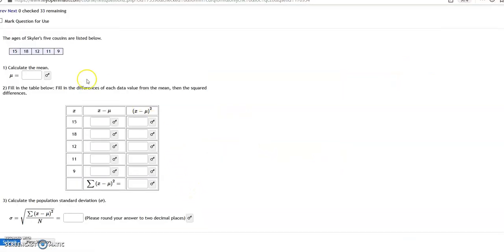Just real quick, I'm not going to go through this. We just did one just like it. See the mu, remember I said you'll see the mu, that's the population symbol for a mean. And the divided by capital N. So this time you would divide by 5 if you were doing this problem, instead of 4. And you see the different symbol here for mu, and the standard deviation symbol for population standard deviation.